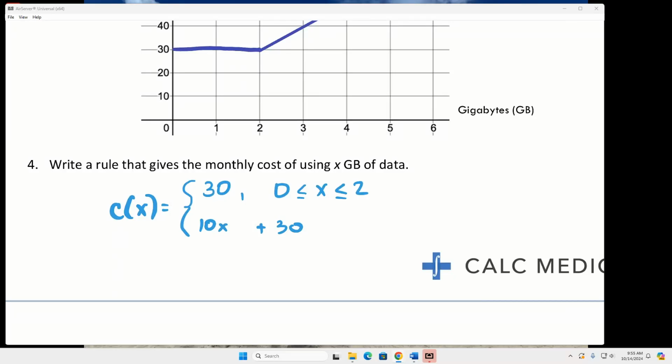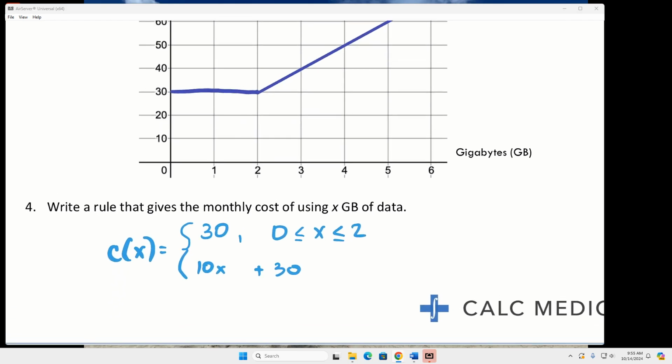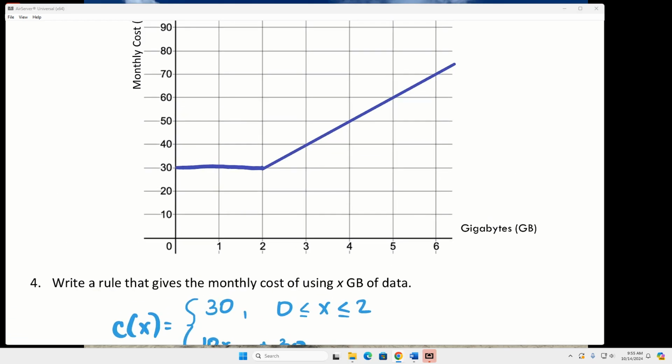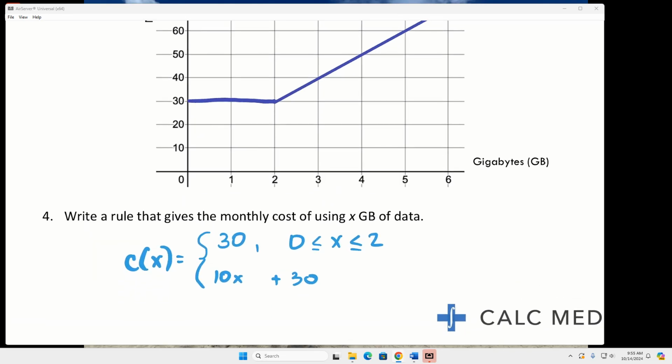Because if you just plug 1 in, you get 40. So basically what that is this line right here, which is just too much. So you're paying $10 for these also? So you're kind of paying for those twice. So how can you fix it so you're not paying for those minutes twice? Subtract those minutes away. Good job.